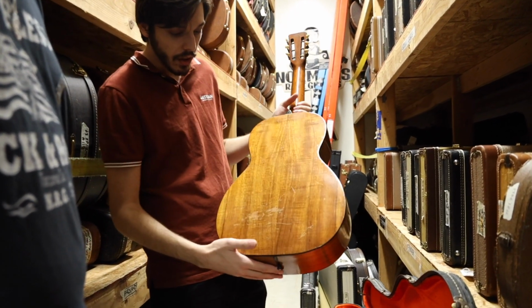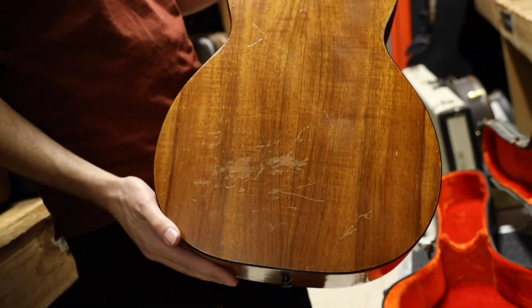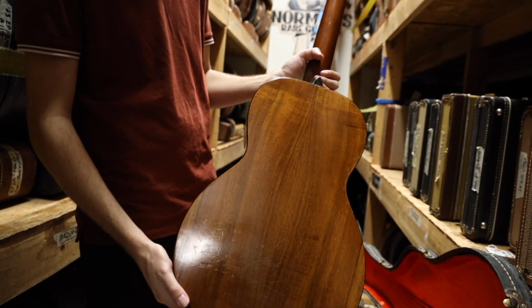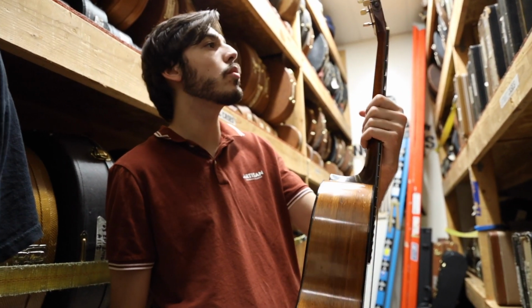This model in particular, this example I should say, has some belt buckle rash on the back. Nothing crazy for a nearly 100-year-old guitar. It looks like it maybe had a neck set at some point, but it was done really well.